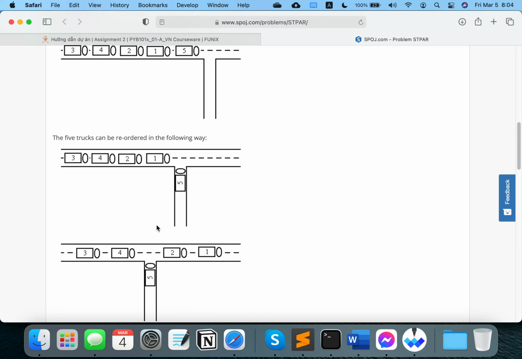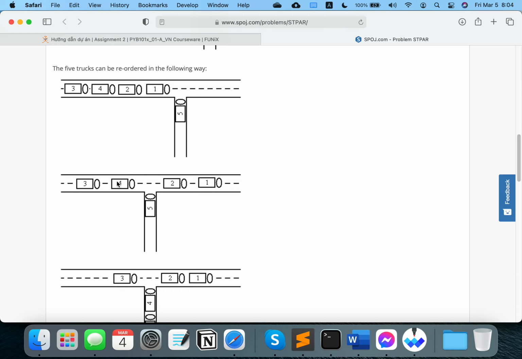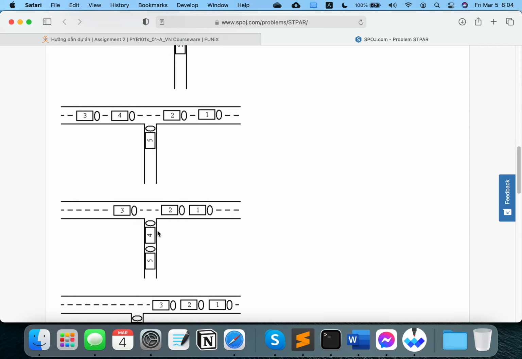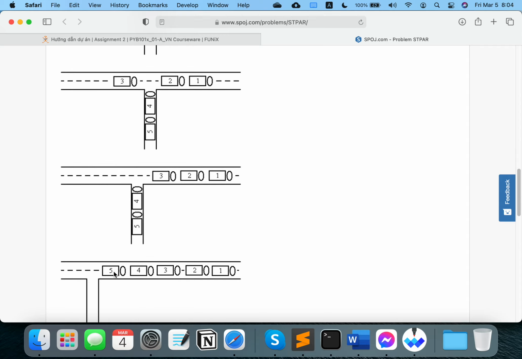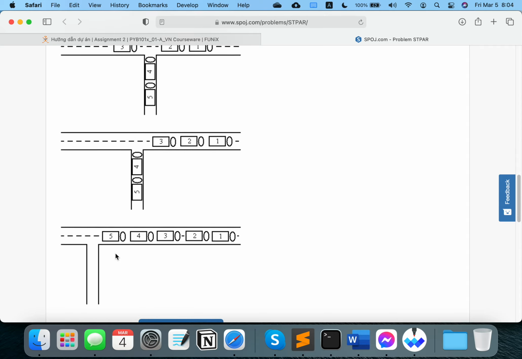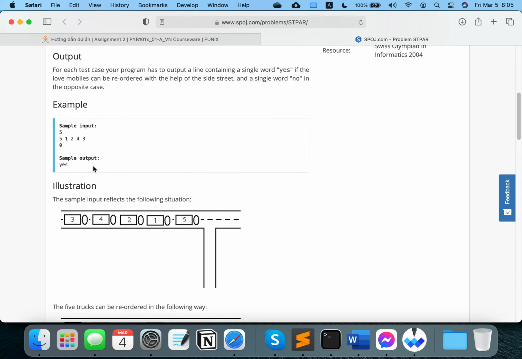Next number 2, and then number 4, but number 4 is not a good case because right after number 2 should be number 3. So we move number 4 to the side street, then number 3 goes out, and then number 4 and 5. So this is a good case. They just provide you one example, and this is a good case.